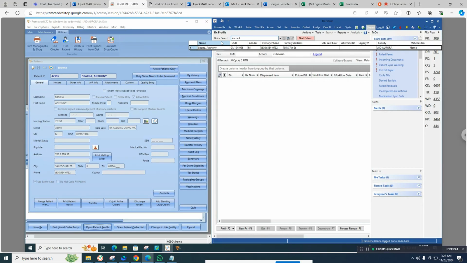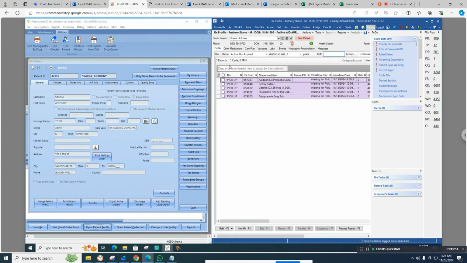For Framework, when the patient name gets a match, just click on open patient profile. But for this one, you need to click on the name. Once we already have the patient name, look for the green pencil like this one. Edit, click on edit.